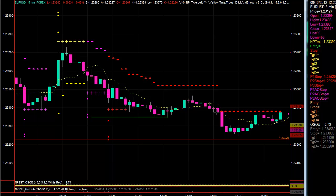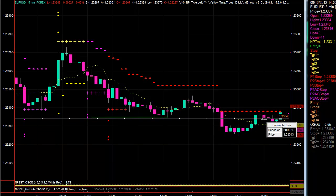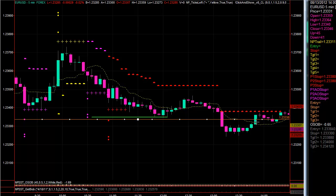Maybe part of your position you want to keep on this printed stop, so in case it breaks lower, you're in there. But on part of your position, you also want to trade for profit. And again, you want to follow that trigger line down, down, down. And so it would have stopped out here for a small profit. And that was the session. I mean, that's Forex day trading these days. But overall profitable whether you traded on TradeStation or on MetaTrader.